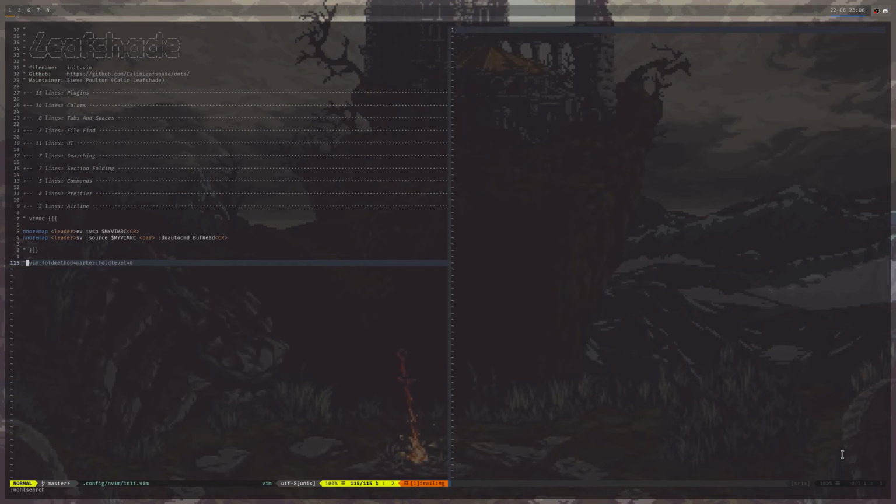Okay, one final thing that you might have noticed is the specifics of this command here, line 111. This is the remap that allows us to source our vimrc with leader sv, but you'll notice that there's an extra command at the end. The bar token here is just to represent a pipe character. You can't have a pipe character in a vimrc in a vim script. I'm not sure why, but you can't. So it just represents that in the same way that a CR represents a carriage return, right?